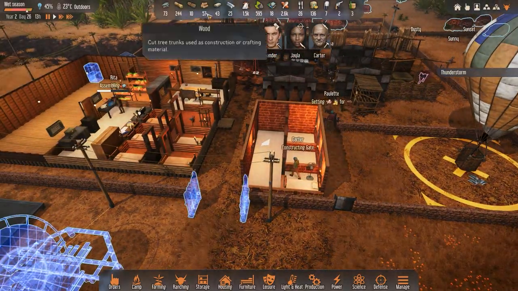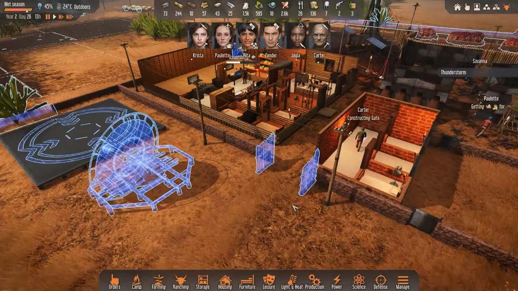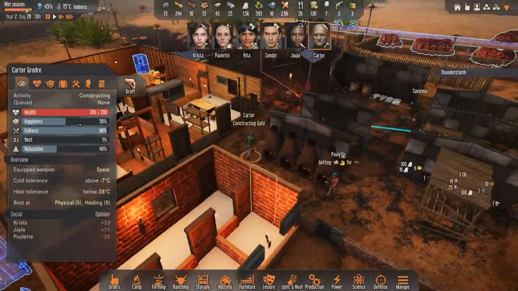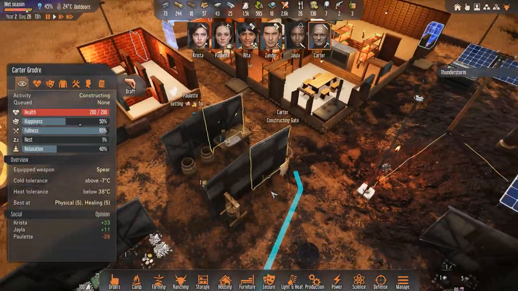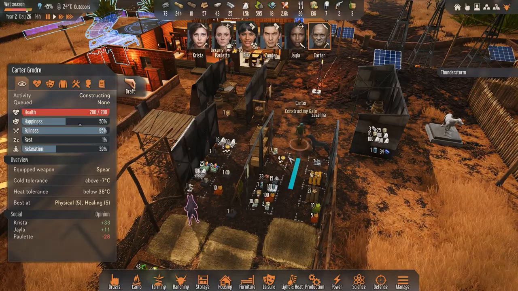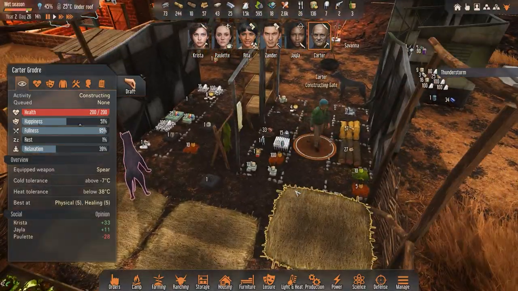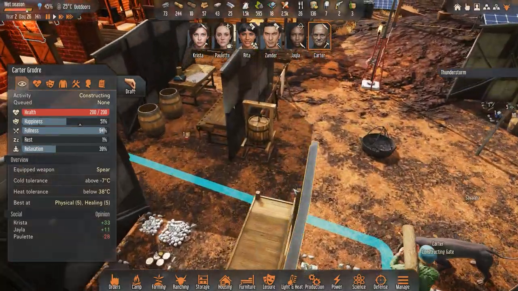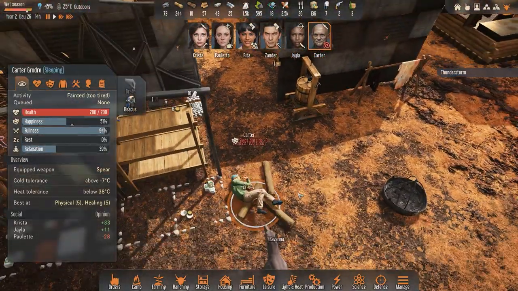Do we even have enough wood? We do have enough wood. You can sleep some other time. So his rest is kind of low. He's at 1%. I'm pretty sure he's going to collapse any second now. He's going to faint. He'll most likely faint. There he goes.